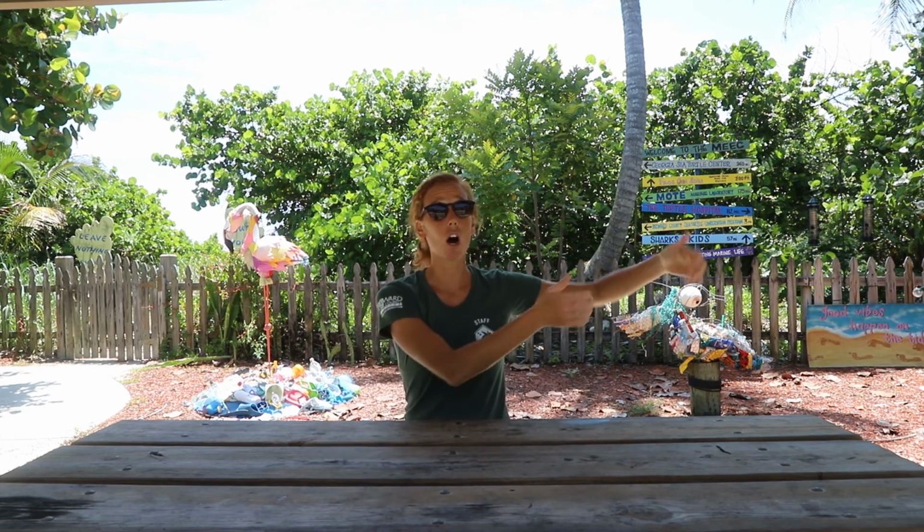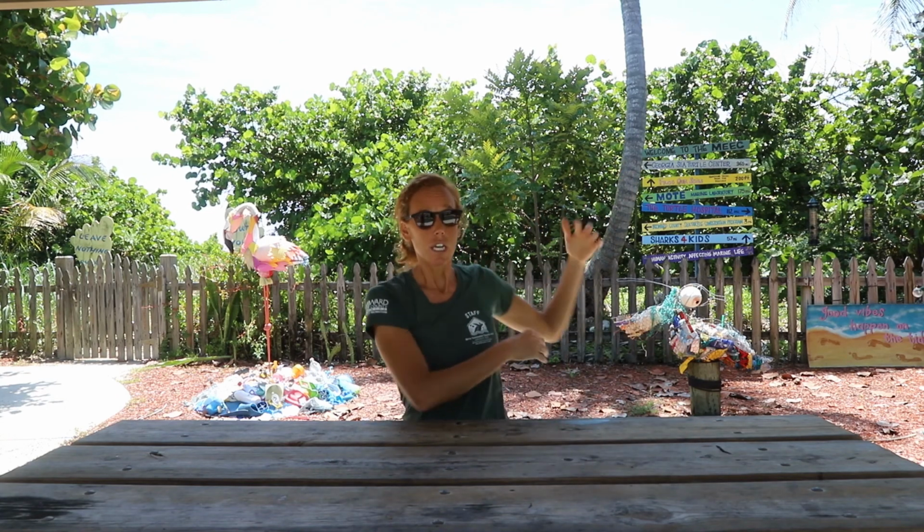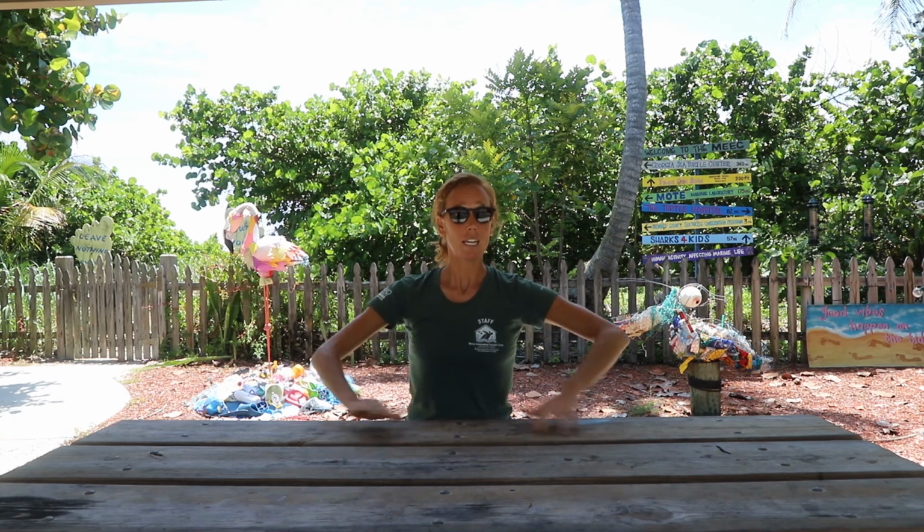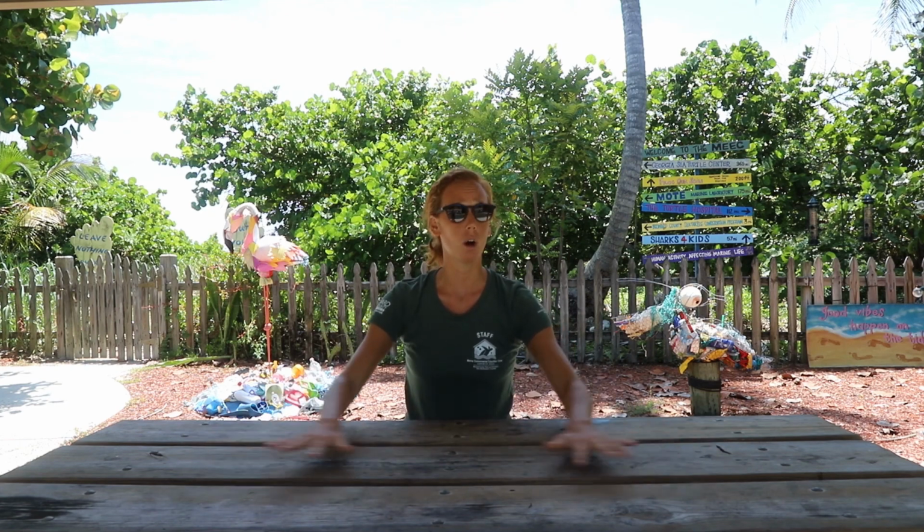If we were to collect all of the plankton in the salt water, so all those tiny microscopic organisms, put them on a scale, and we were to collect everything else in the ocean and put that on a scale, plankton accounts for about 95% of all biomass in the ocean, which is insane. But if we were to find a drop of salt water, there would be hundreds, if not thousands, of those tiny microscopic organisms. Now they also play an important role in carbon storage. So they do take in carbon, and when they die, they sink down to the bottom, and it actually takes the carbon back down to the bottom of the ocean, which it can then be recycled back into the food web.